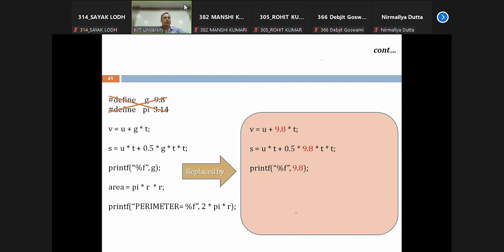The value of G is changed, but pi is not required. Pi you could have written as 3.14, but you wanted, sir, 3.14 लिखने से बहुत time लगता है, so pi लिख देते, है कि नहीं? Multiple options are there. If you claim you have understood a little bit about this macro, before I end, let's go for a brainstorming.